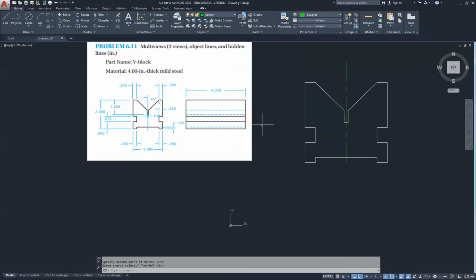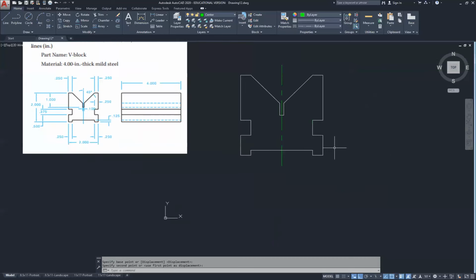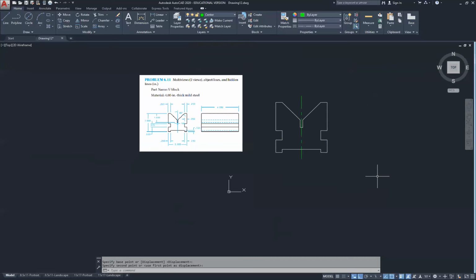Now I have the object all done. Just for a little bit of simplicity, I'm going to select that center line and I'm going to move it down just ever so slightly to make it look more uniform. Making sure that you did the ortho, going straight down. I also wanted to avoid my object so I didn't snap to anything, cause it to move. Now I need to go ahead and do the side view.